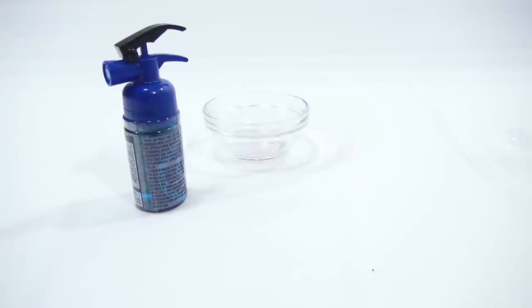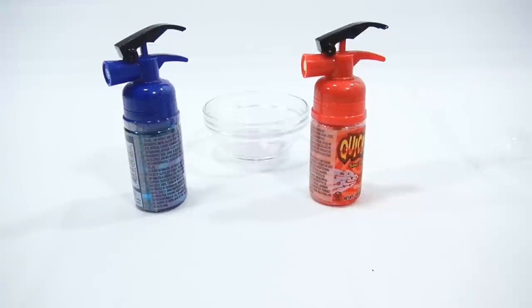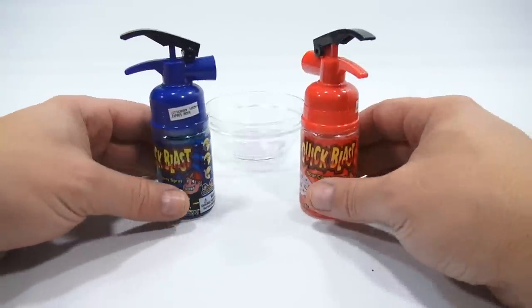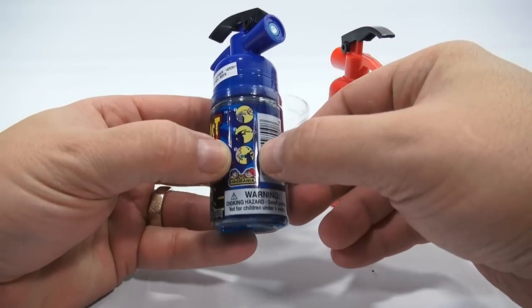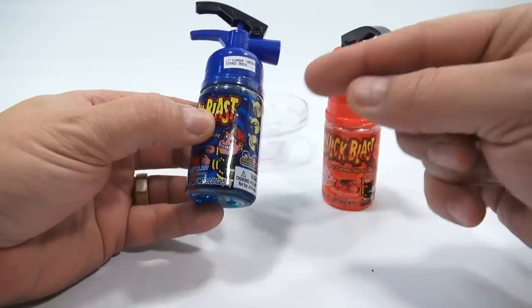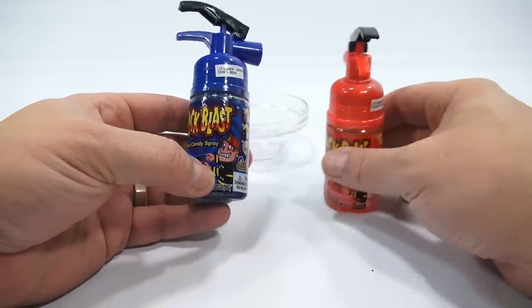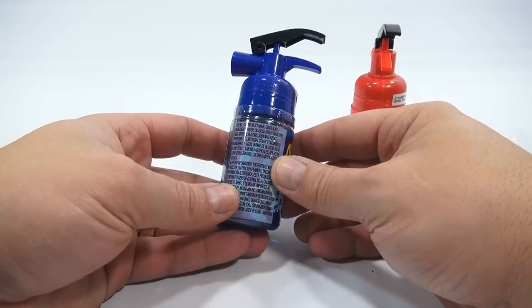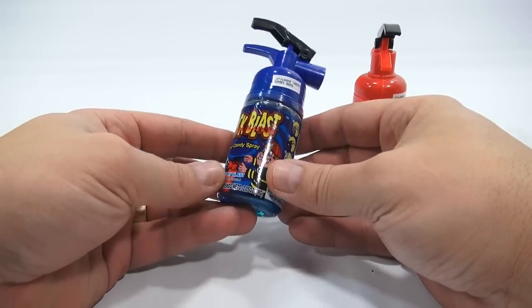How sour is it? It's nowhere near as sour as a warhead, that's for sure. I would say it's a medium-grade sour, and I just drank it right out of the bottle. No worries if that's not recommended, okay? It does not say take off lid and drink — so don't do that. Only experienced candy eaters can do that. I would say I'm an experienced candy eater. Aren't we all?